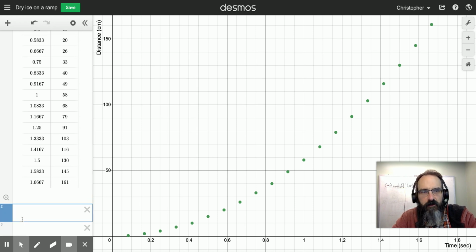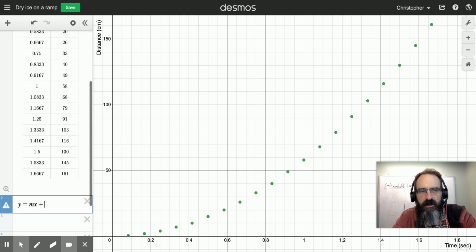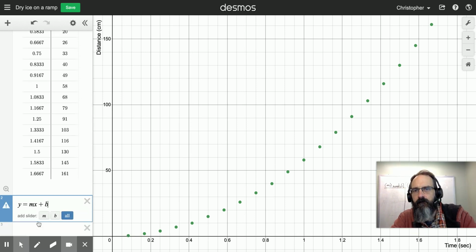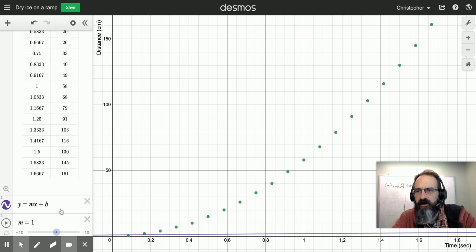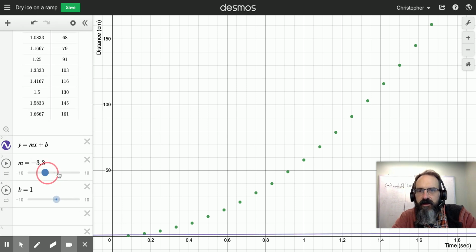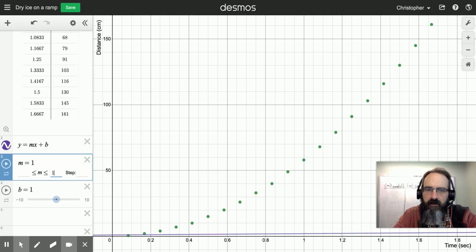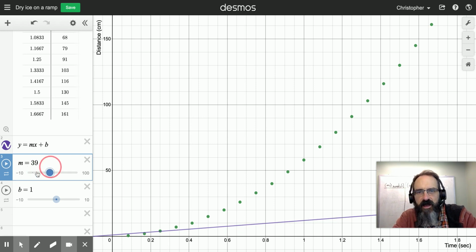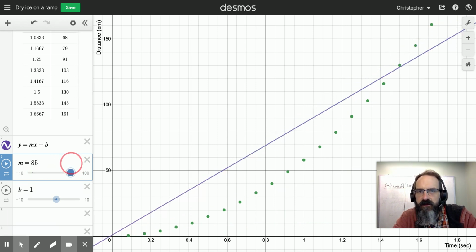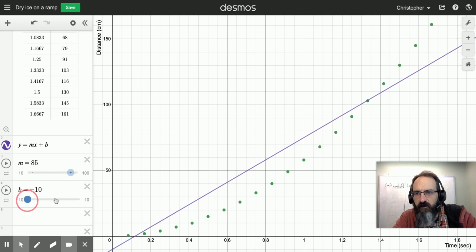Now, so far we've been able to get away with y equals mx plus b. Throw that in there, and we can try to maybe tilt that up. We can make it bigger by clicking on the number and putting in 100. Tilt it up even more. We can try to mess with our b values, but it's just not going to work with a straight line. This is definitely curved. So we need to find another line that's going to make a curve.